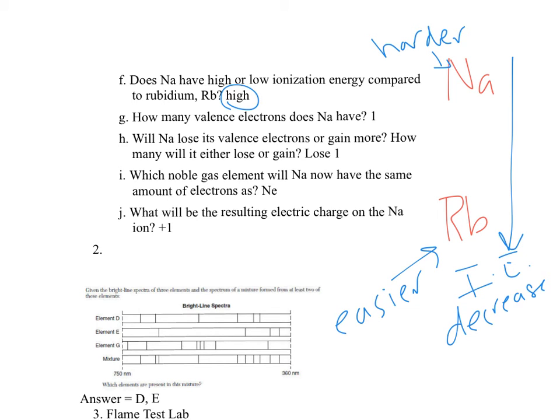For 1G, if you got your picture right in 1A, then you know that sodium has one valence electron. And because he's on that weaker side, he's going to lose that one valence electron. And again, just like the other ones, if he has 11 to start with and he loses one, that means he's going to have 10 electrons left over, which matches our neon noble gas. All right, if we lose an electron, that means we've got more protons than electrons, and so 1J is positive. Positive 1 charge is what sodium is going to be after he loses his electron.